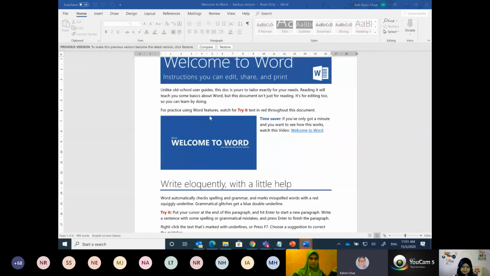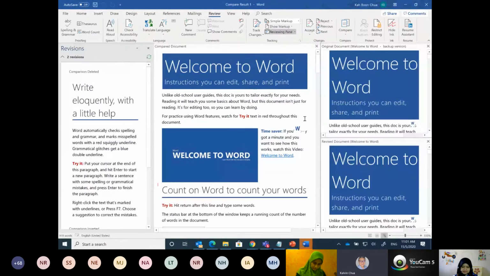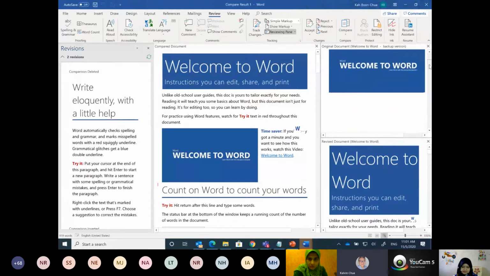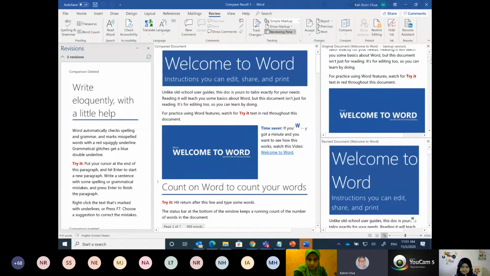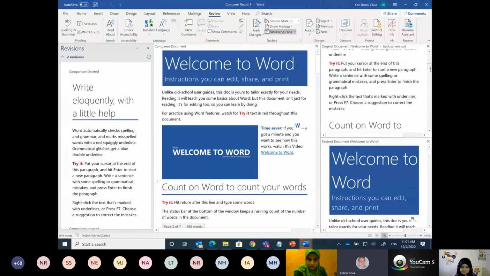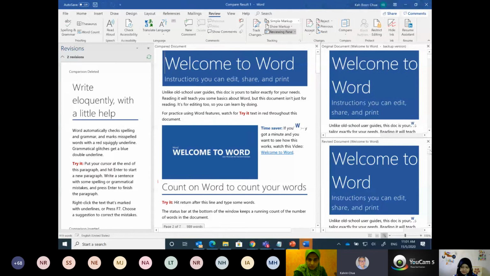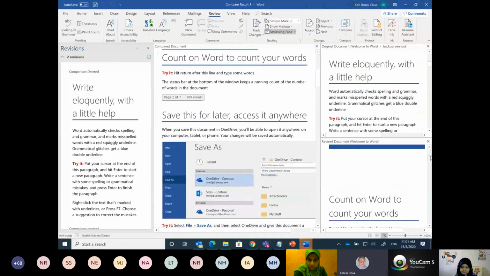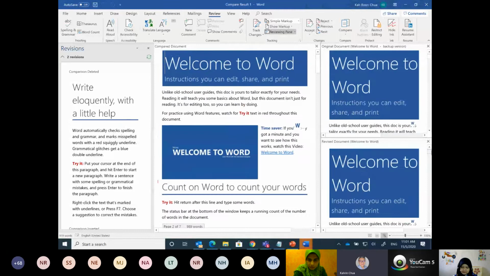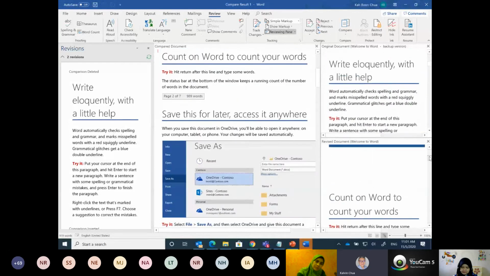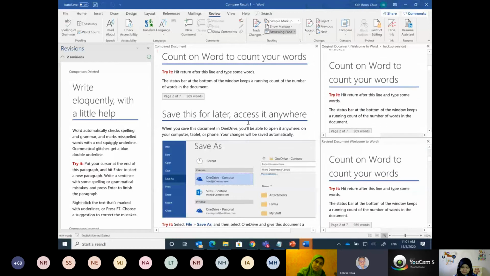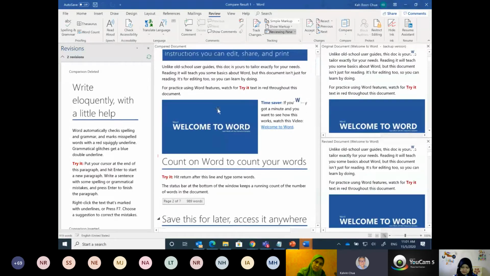So once I click on compare, it will show me the original file and the changes. On the right, you can see at the top original, meaning this is the latest version. You can see at the bottom the word count is no longer there. So when I go to revise document, then it shows what is the difference. So here Welcome Word. Right, the top one, to elaborate, the section at the top is no longer there.